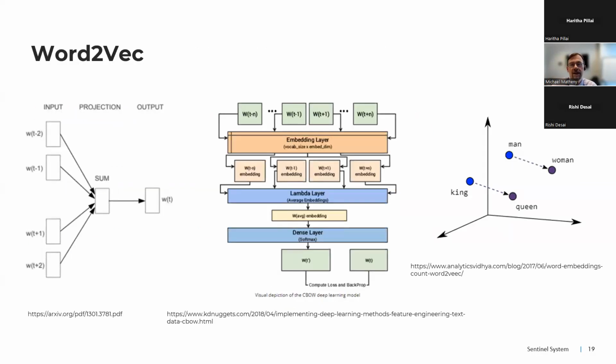Sort of another key innovation in this space that builds up to large language models is Word2Vec. When you think about a feature space of documents and words, an old representation of that might be zeros and ones, where each possible word in a document could be a zero or one. What you end up with is an insanely large sparse matrix of zeros and ones for each of the different tokens.